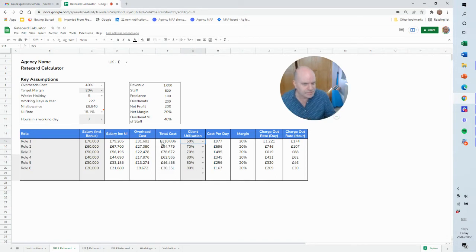Client utilisation, which is an important one. How busy are we going to be working? And what we often find is that the more senior the person, the more they have additional responsibilities which aren't directly working on client business, the lower the utilisation is, and therefore the higher the cost. The more difficult it is sometimes to justify that cost as well. So it's a real balancing act.